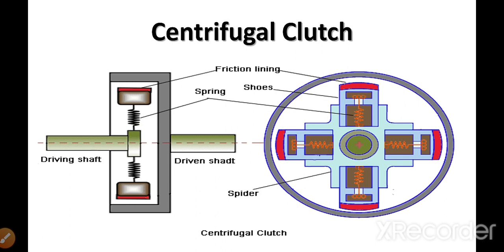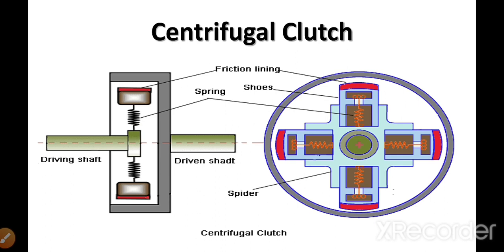As you know, centrifugal force is defined as follows: whenever a mass is revolving on a circular path, a radially outward force acts on that mass and tries to throw the mass away from the radius of rotation. That is called centrifugal force. The magnitude of this centrifugal force depends upon the mass of the substance revolving on the circular path, the angular velocity or speed of that revolving mass, and the radius of rotation of that mass.